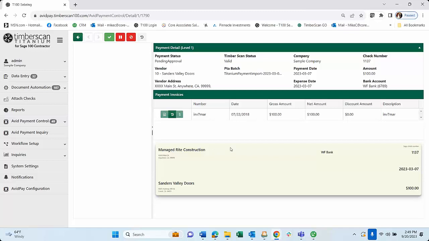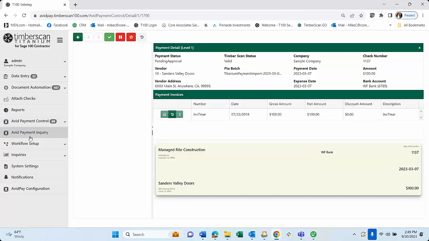So I can look at the payment, see what invoices it's paying, and I've got all my details. And when you hit the approve button, it sends that off to the Avid Pay Network, and Avid goes ahead and pays your vendor on your behalf. So it eliminates you from having to print checks.